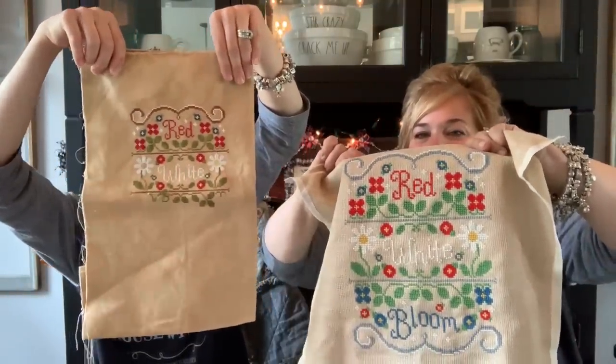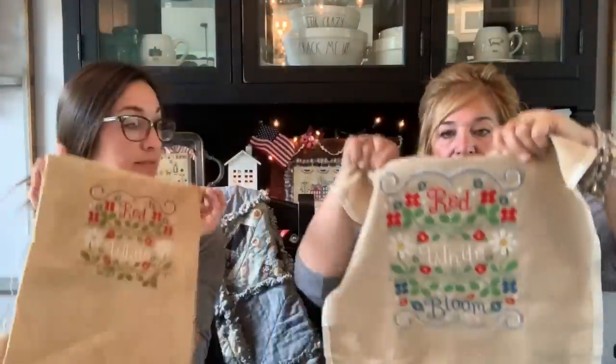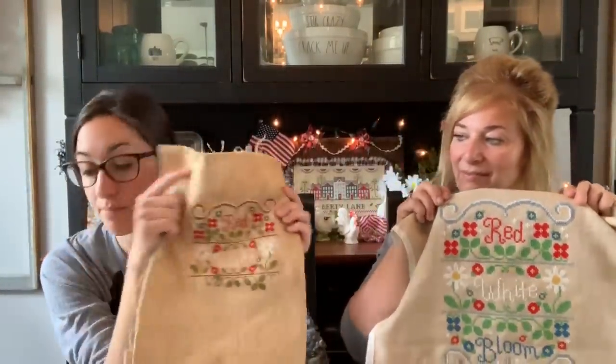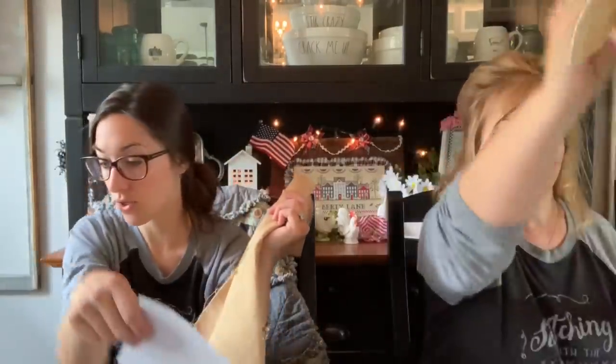I love it. I'm not sure what floss she used, but it's really pretty. And I was just saying, I'm going to have to rip mine out now. I love the light blue. Yes, she used the blue instead of the... I'm using, I think, the called-for colors on this because I had kitted this up a long time ago. So we're copying you, Denise. Yeah, thanks. Okay, that's all the WIPs that I have this week.